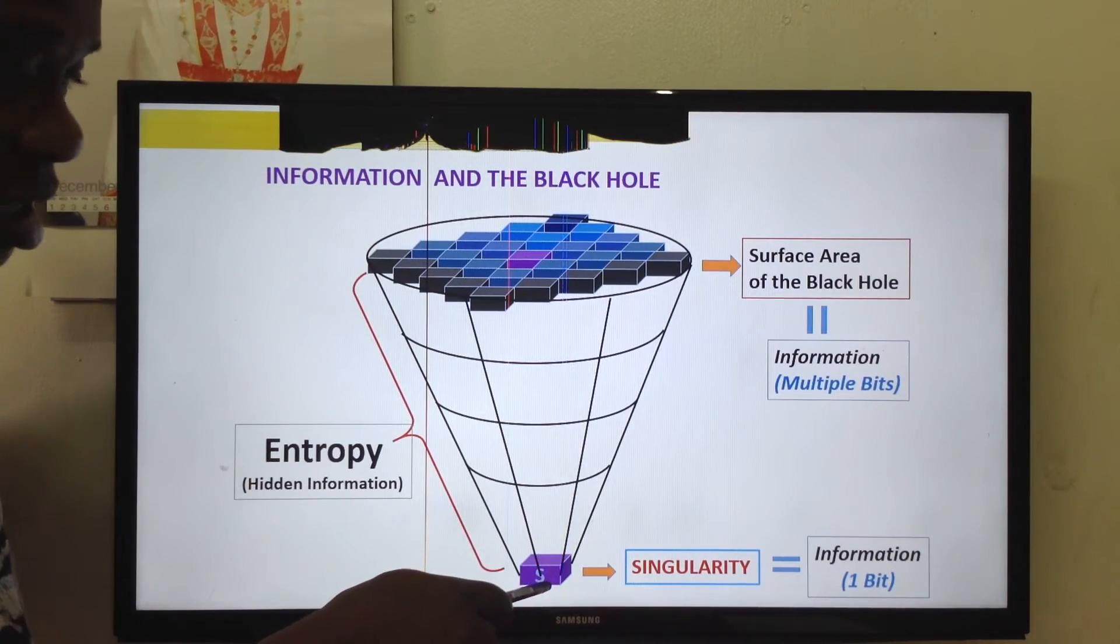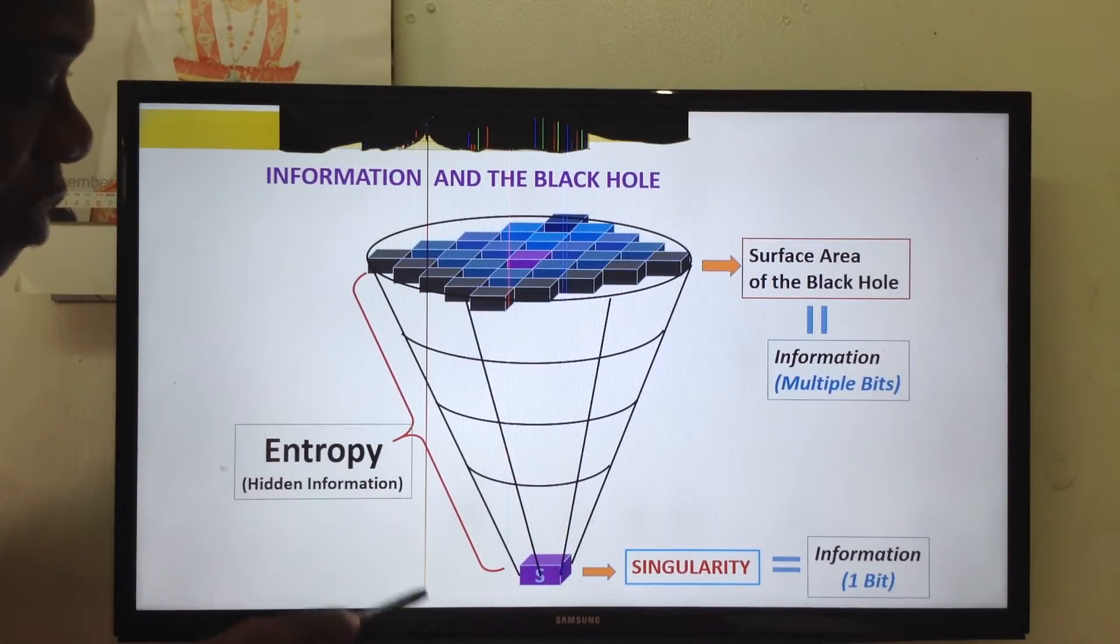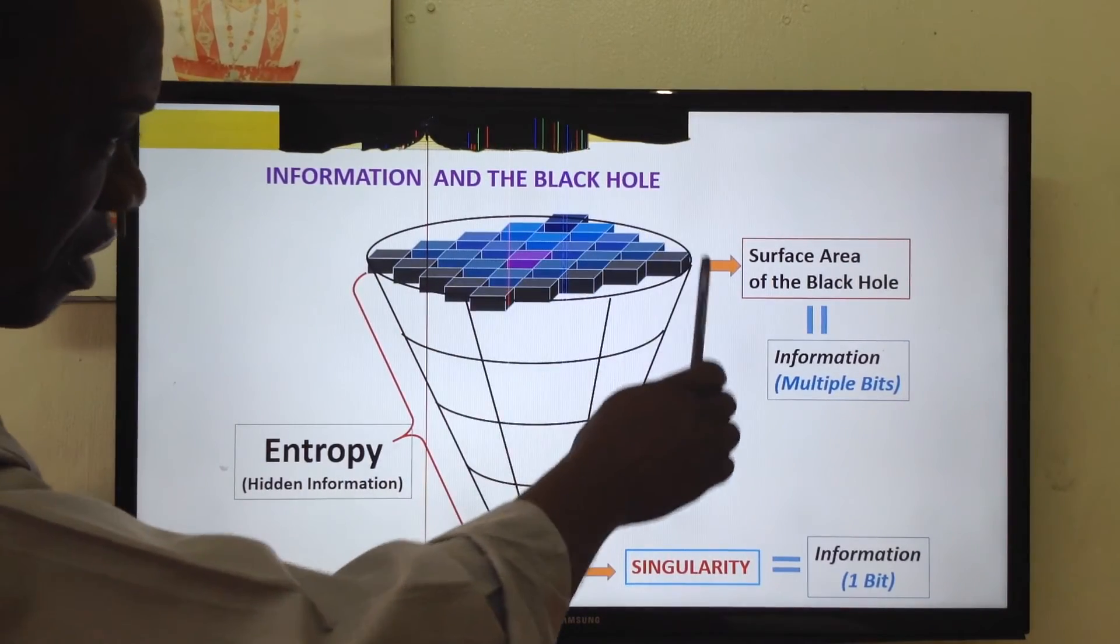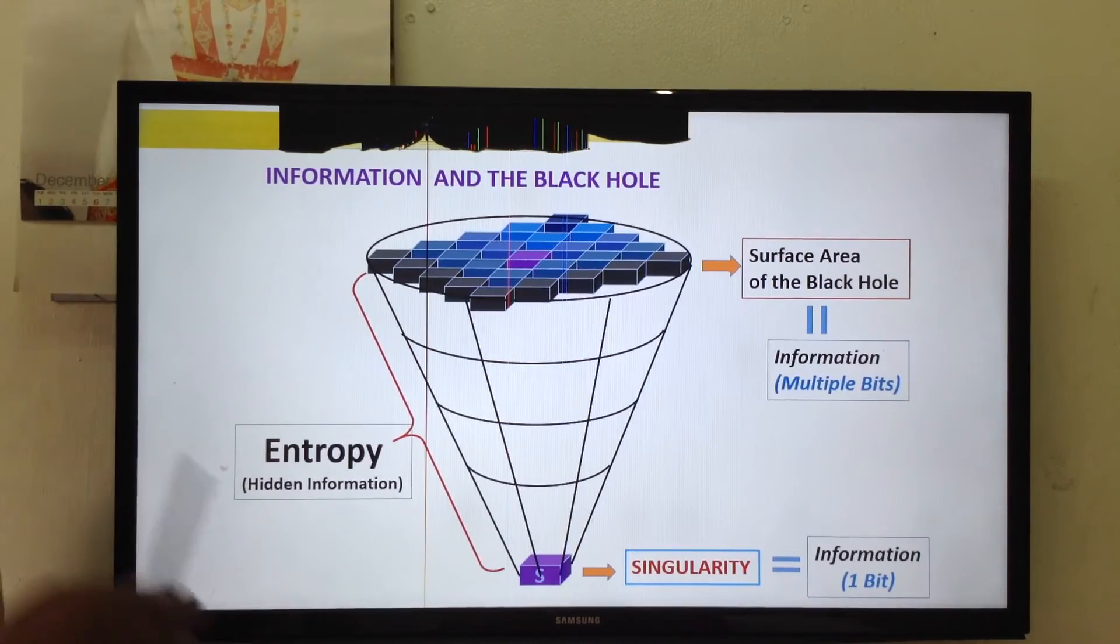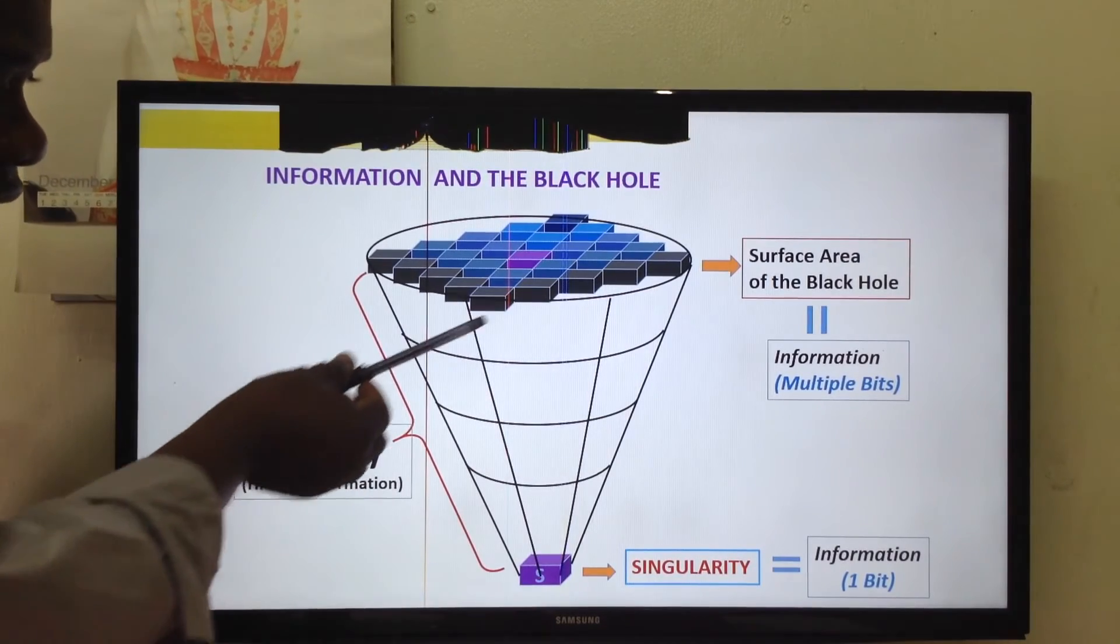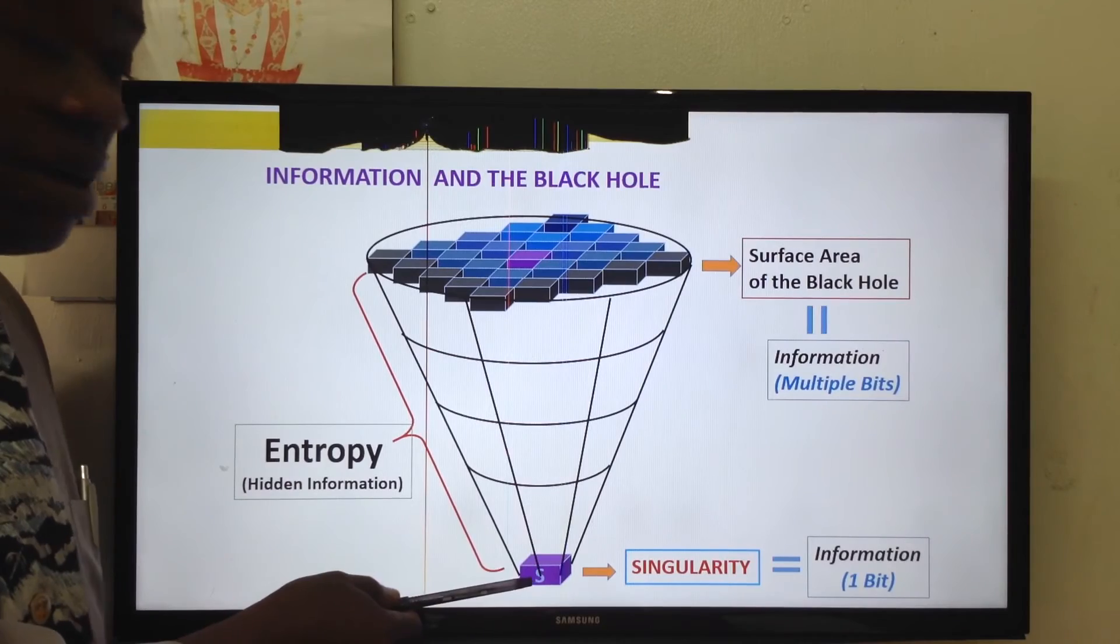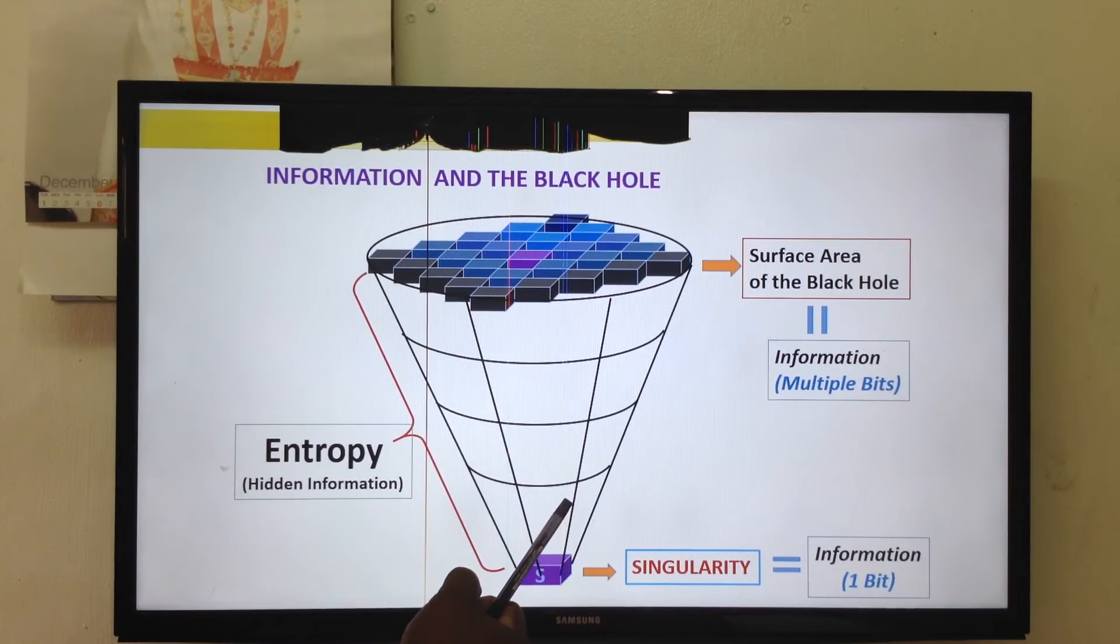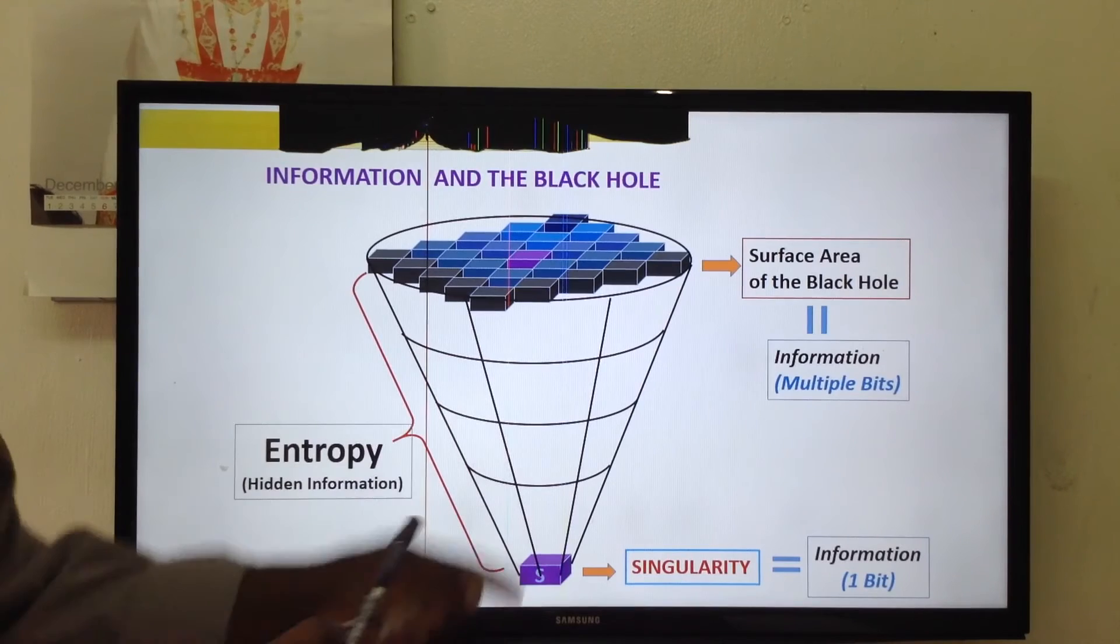Once you change this one, all of them here will change. And even the number of the bits on the surface of the black hole will be determined by the singularity. The heavier the singularity is, the wider the surface of the black hole will be. Meaning, the more bits. And when you say more, it may be billions or trillions. Any number that you can imagine. And also, the entropy here will be big if the singularity is big. Because the singularity will pull down the fabric of space and time. Then it widens the whole black hole.